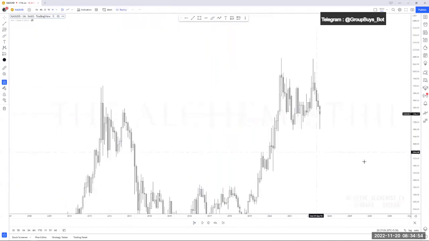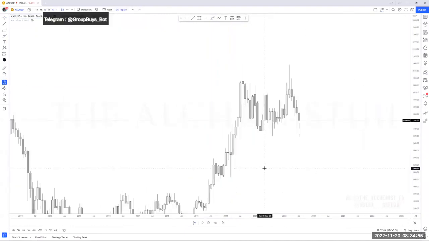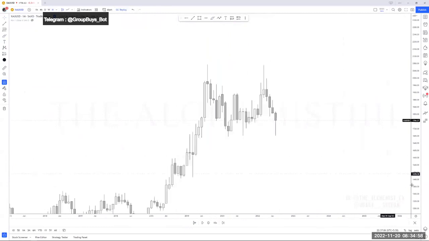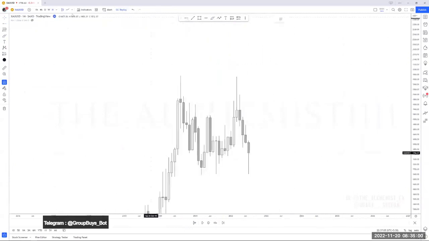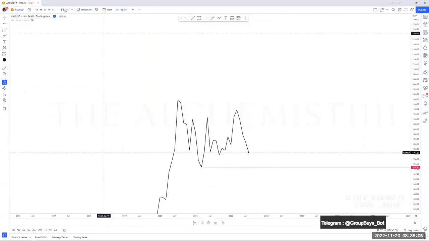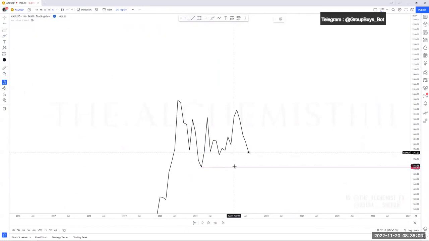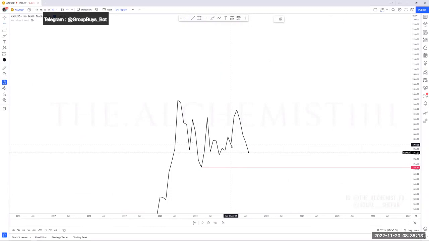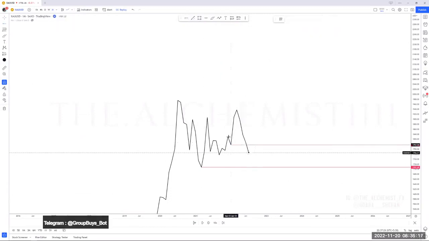So what did I tell you? Monthly has closed above a monthly support. Which means your next targets will be where? The next monthly level will be your target. So maybe here, these areas will be your targets, or else maybe here.